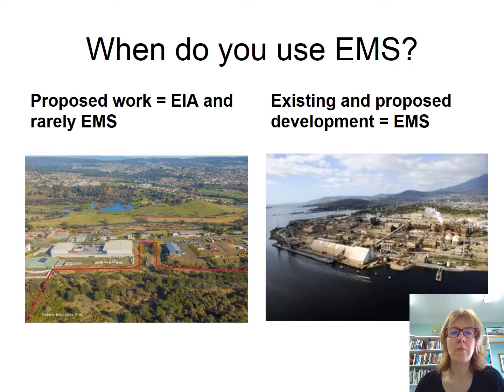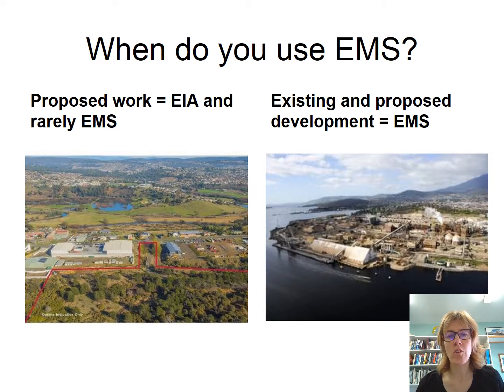So environmental management systems are sometimes done as part of a development and environmental impact assessment, but generally you can think of environmental impact assessment being used to forecast the proposed interaction between the development and the environment, and then environmental management systems more often being used on existing development.